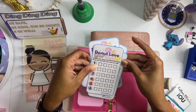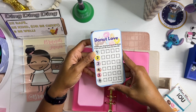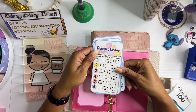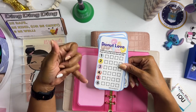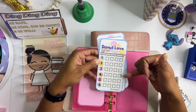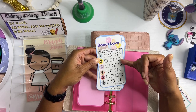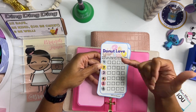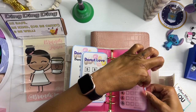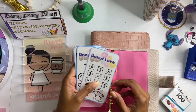Then this one here is like a race. So you would roll the die. First, you choose which number you think is going to win. And then you roll the dice. Every time you land on a number, you mark it. And then whichever one you finish with first is the winner. So if you win, you save $5. If you lose, you save $10. And then this is just a general $5.